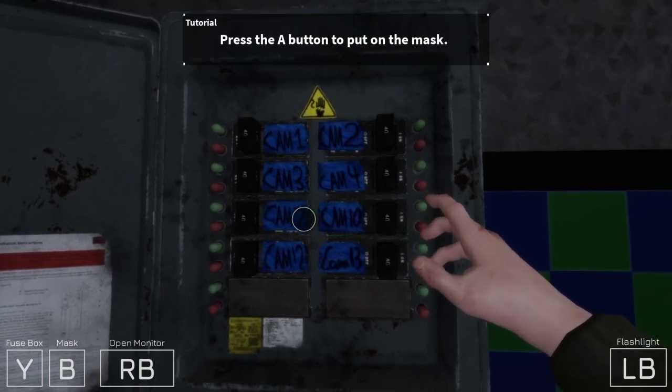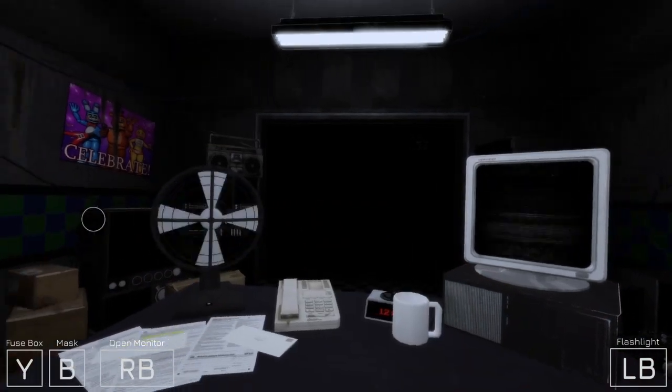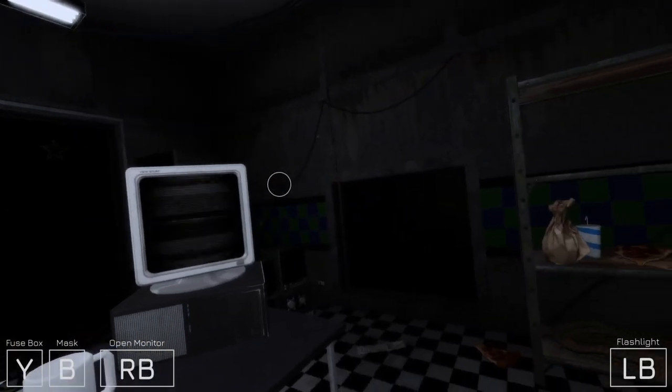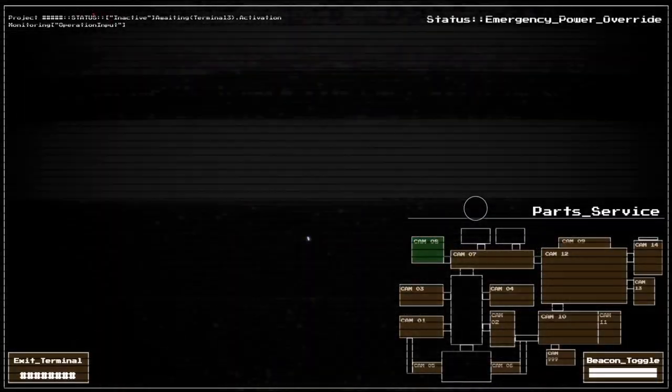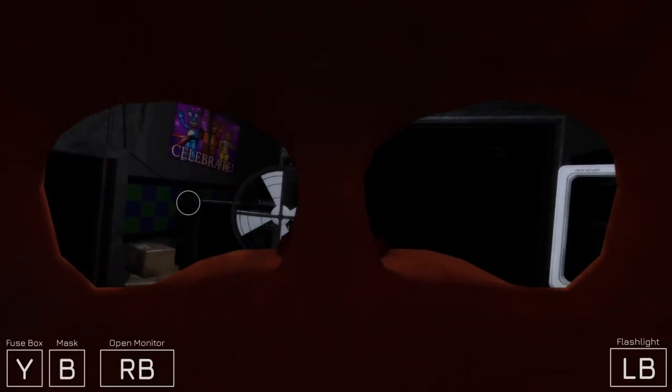Press the A button to put on the mask. Yep. You'll hear an alarm periodically once they start moving. All this means is that an animatronic tripped one of the ventilation motion sensors. Alright, I think that's everything for tonight.